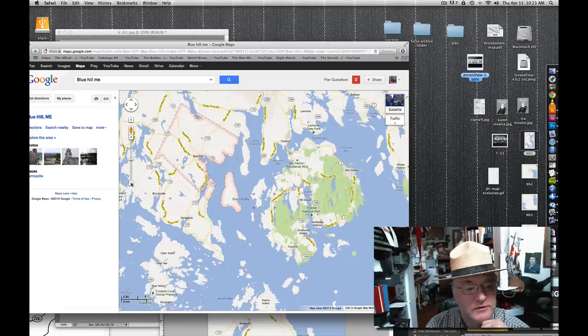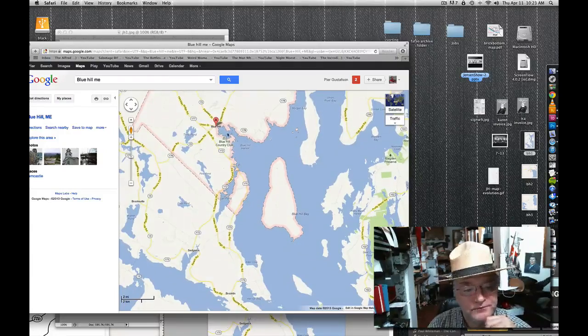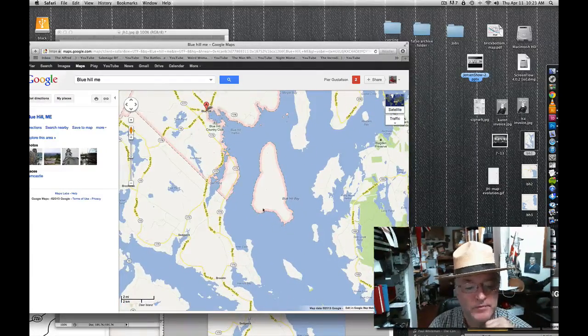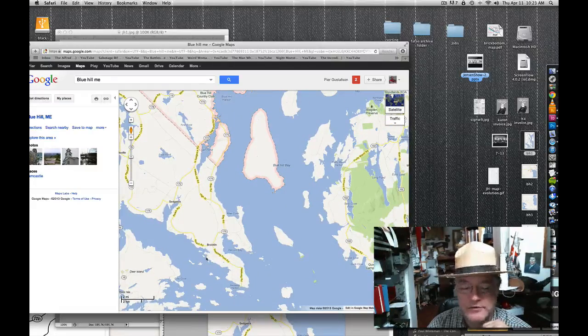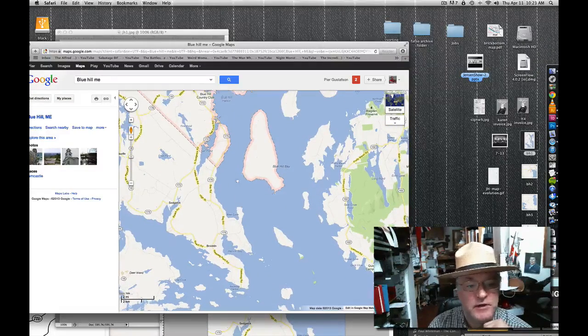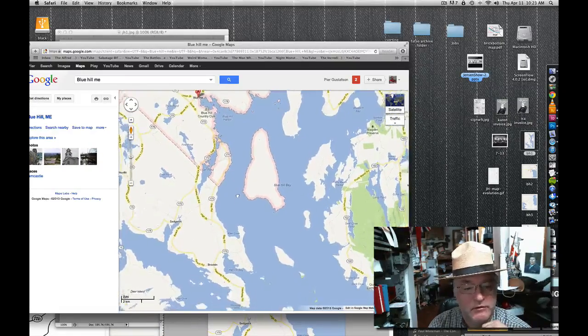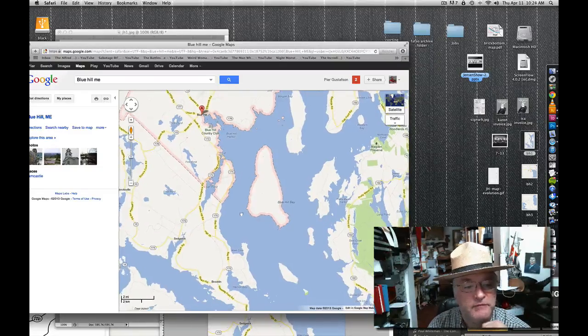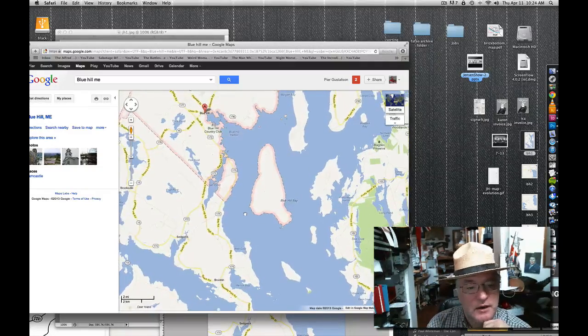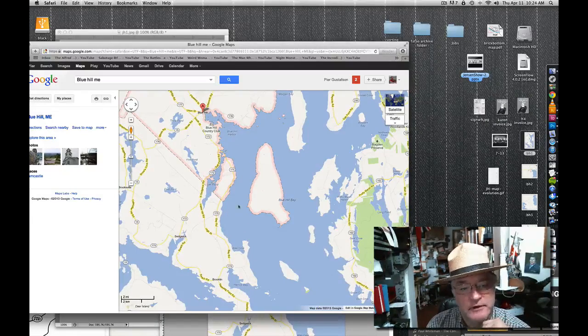So I read their email. I went to Google Maps and I zoomed in on Blue Hill, Maine, which you see up here at the top. The wedding itself was going to be in Brooklin, Maine, which is about 30 minutes south of Blue Hill. There were a number of places that had to be listed in both areas, as well as a spot halfway in between where there was an event at the bride's parents' house along the coast here.